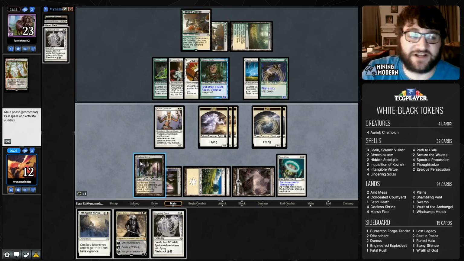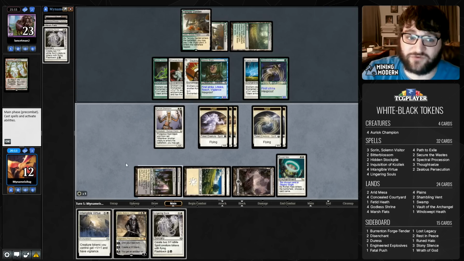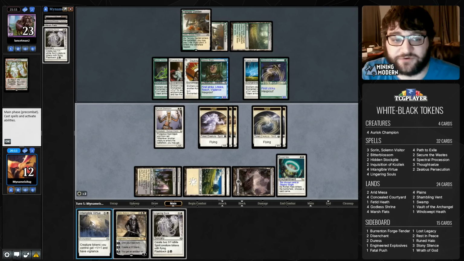Gosh, I should probably just flash back the Lingering Souls, right? I get in for 3, put him to 20. Then I only have 5/7 tokens, so that's not lethal no matter what. However, getting in for 12 twice is, so I'm going to play the Intangible Virtue here.